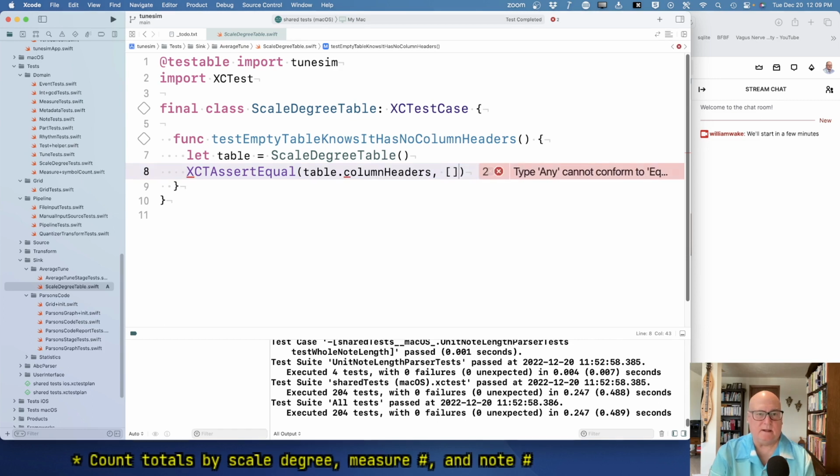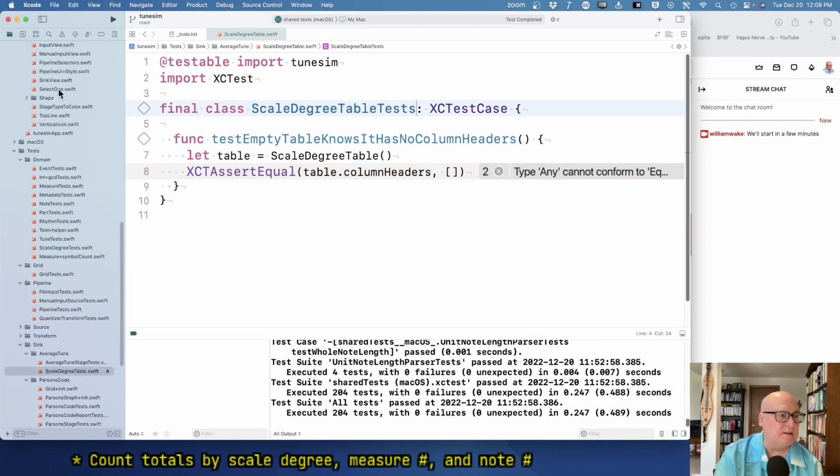And we need to make column headers. Okay, that's going to be a thing on the scale degree table, which doesn't exist either. Tests. Okay.